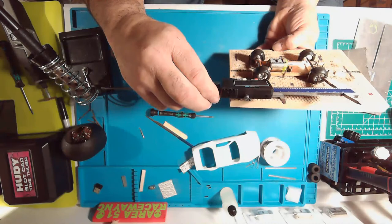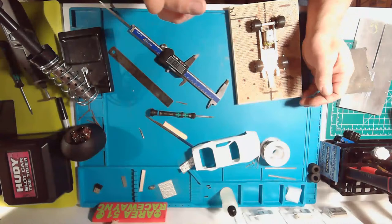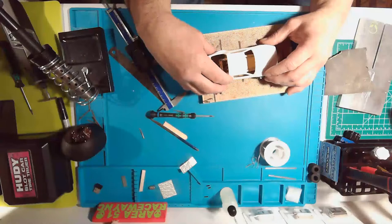So you get it as close as you can. I mean, it doesn't have to be super perfect, as long as you get it fairly close to where you need it. If it's off like one little bit, don't trip off it. No reason to get weird about it. Then put your body on and see where they're at.